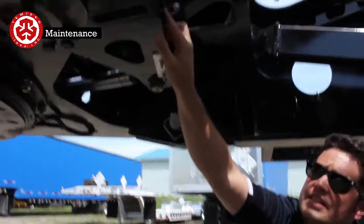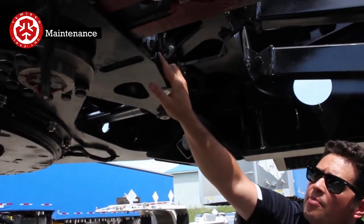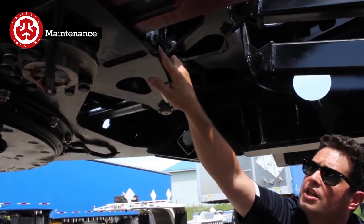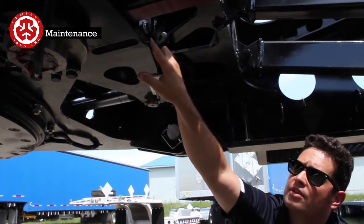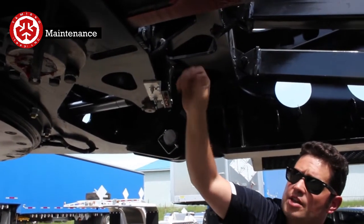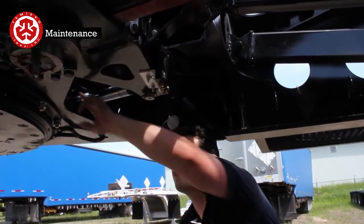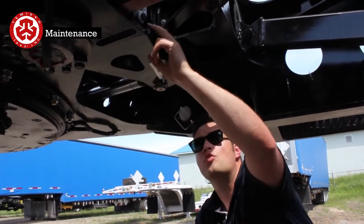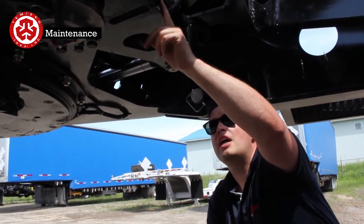What that does is it takes up the slack in the system. Whenever these move back and forth, they're going to wear a little bit. So you can just come in here and snug it up just that little bit. You snug it, then you back it off a quarter turn, and you have the lock nut. There's a forward and a back adjustment for these slides. So you just go in here and check these once in a while.